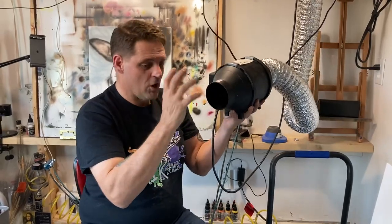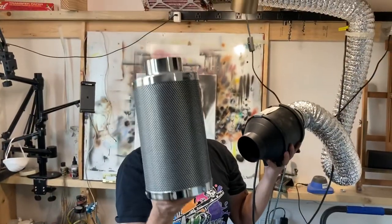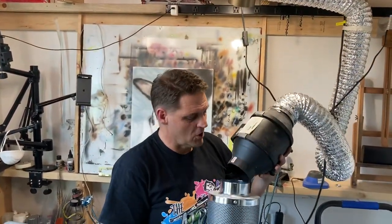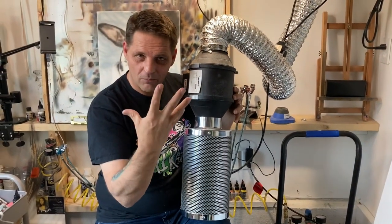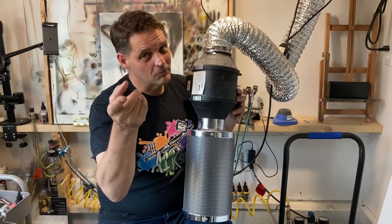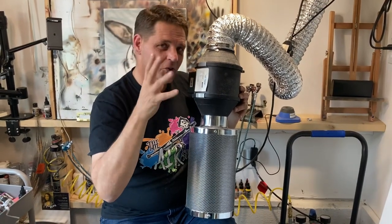I've got this 4-inch inline fan, and I also have a carbon filter that I sometimes put on to filter out some of the organics from the reducers I'm using, which are not regular solvent-based reducers but still have some organic content. That fan is variable speed up to 200 CFM. I'll drop you guys a link for the one I'm using, but shop around because they change price a lot. Because of the explosion of pot growers, these carbon fans and filters are very easy to come by.